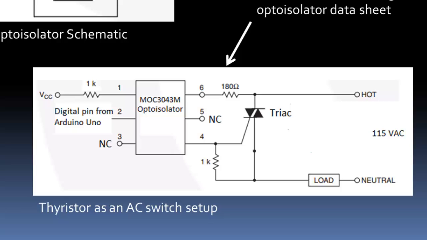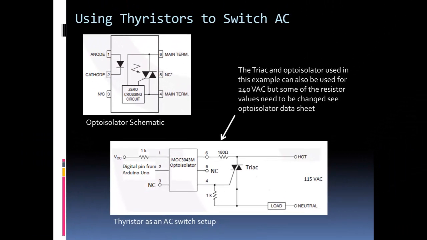If we look at the other half of the circuit, we can see our triac there. We can see our hot at the top. The load at the bottom near the neutral is the light connected in series. Basically I just took one of the wires of the light and spliced it and connected it to the two ends of the triac. The other resistors in there, I just got from the opto isolator data sheet. One thing to note, I'm working with 115 volts AC here in the US. If you're in a country that uses 240 volt AC, you can use this opto isolator and triac. They're both rated high enough. Some of these resistor values will change, so just go to the opto isolator data sheet and it'll explain what resistors to use.